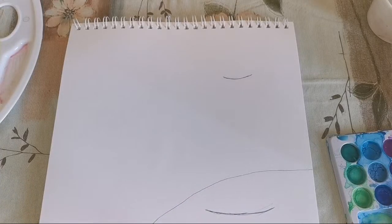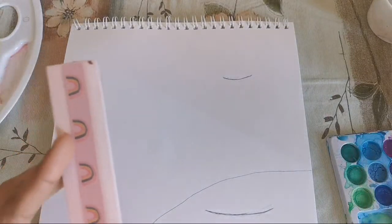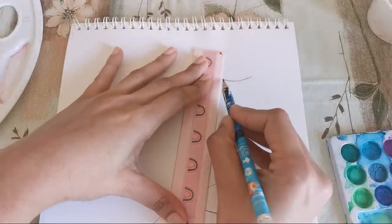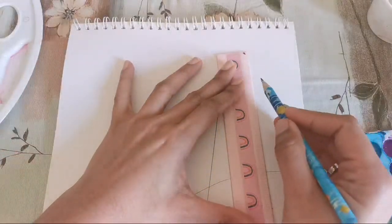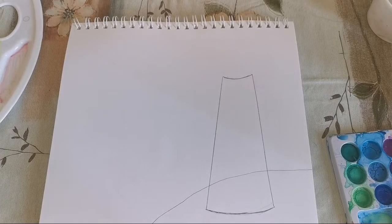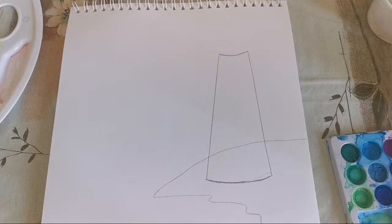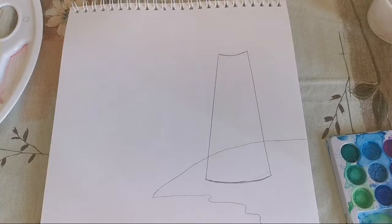Okay dears, once you have done this much, you can connect these two together. You can use your ruler also, or just freehand with your hand itself, you can connect and get two slanting lines like this. Yes, Vanya, will wait for you. Just let me know in the comments if you have done until this step. Okay, then we will continue further.